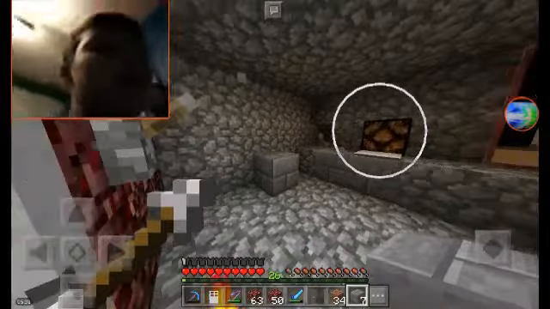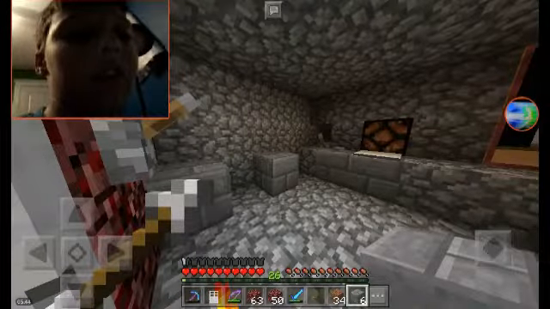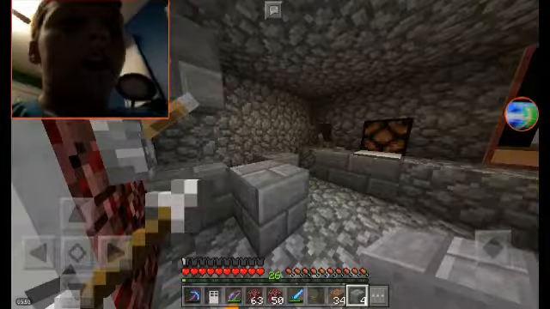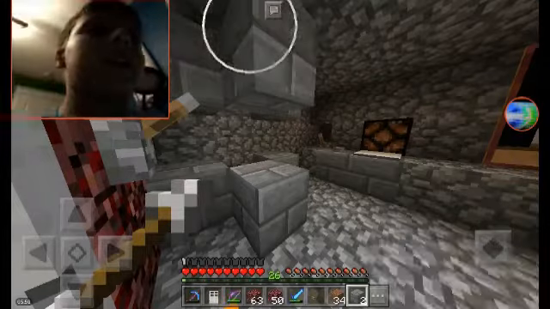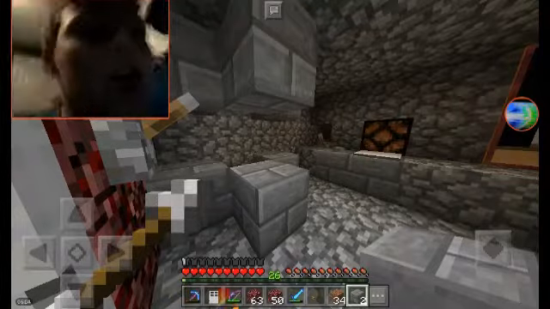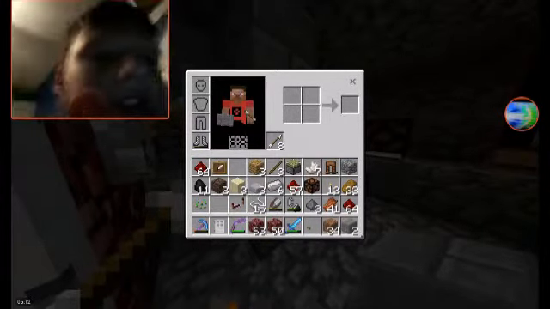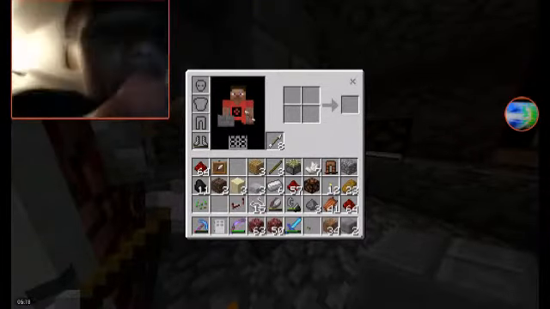Okay, that's the chamber. There's one last thing to do to actually make the testing chamber. So. Let's just, okay, first things first, to finish this thing I need something very special that you can only obtain by a wither.